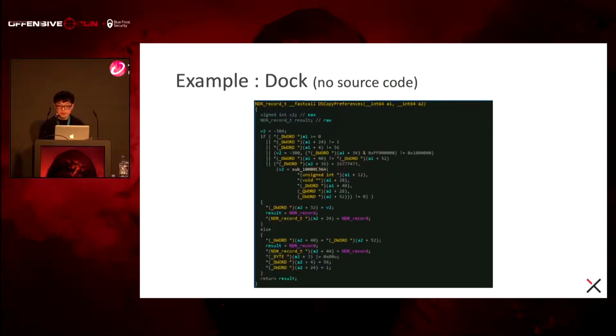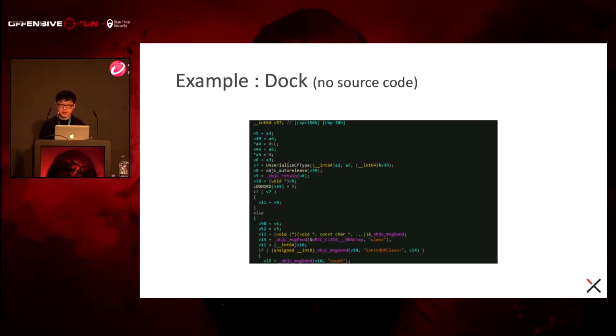This is how a MIG function typically looks in the binary. If you follow that inner function in the middle, you can see the main function logic. And in this example, you can see the unserialize CF type function, which was the source of a really nice bug found by Nicolas Brunstein, somewhere in this room, and used in Pwn2Own in 2019.